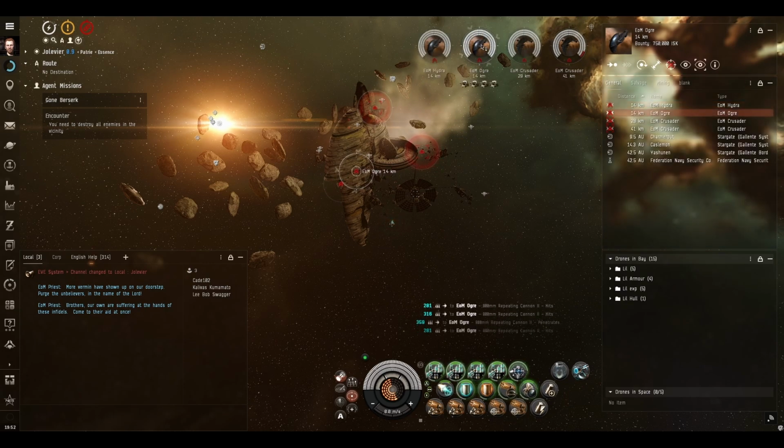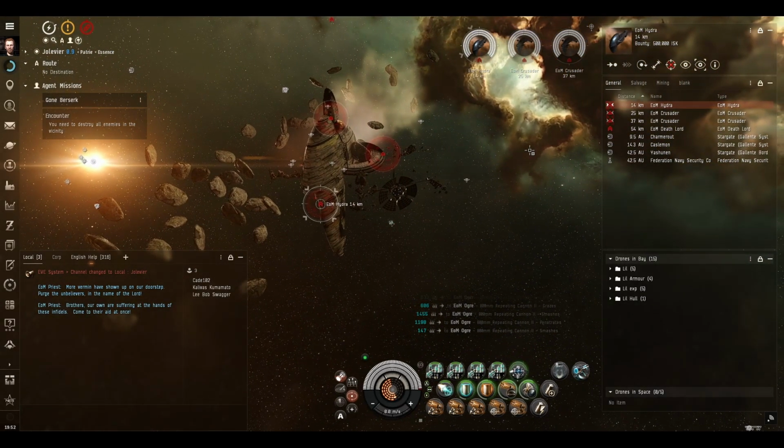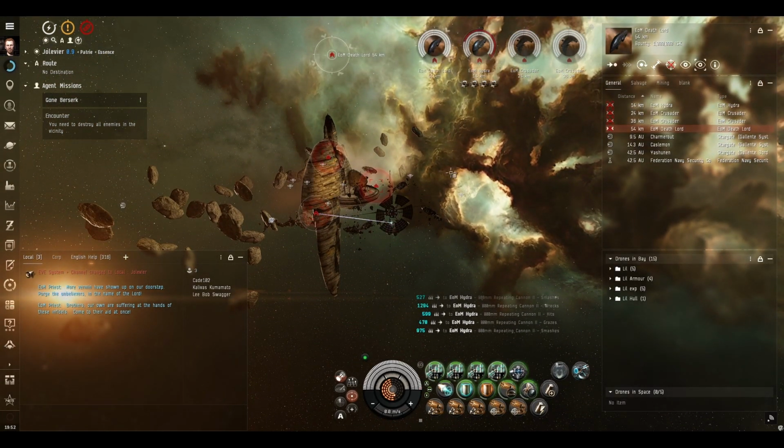The final ship in each wave is called a Black Knight, I believe. The final ship in each chain. So there's 3 chains, all exactly the same, and it's 1 chain per initial cruiser. Here we are, there is the Death Lord. It wasn't a Black Knight, it's a Death Lord. When you see the Death Lord, you know that's the end of a chain.